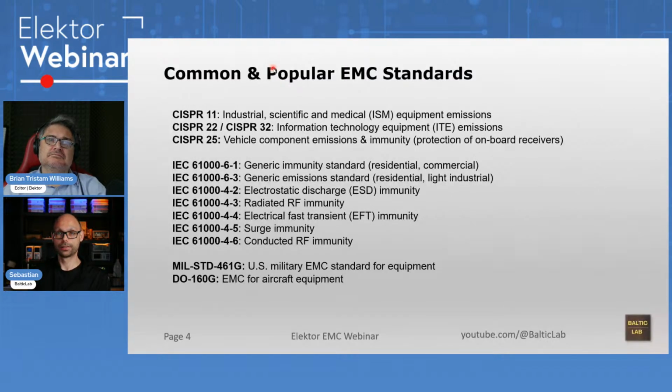The part that we're going to look at closer today is CISPR 25. This is a standard to protect vehicle components from immunity and emissions problems, with the target being the onboard receivers. And we will see in a second how old those standard limits actually are. Like your CB radio and AM radio that nobody uses anymore is well protected and other things are not, but that's for later on. Now, if there isn't a precise or specific standard for your use case, there's a bunch of generic standards. A few of them are shown here.